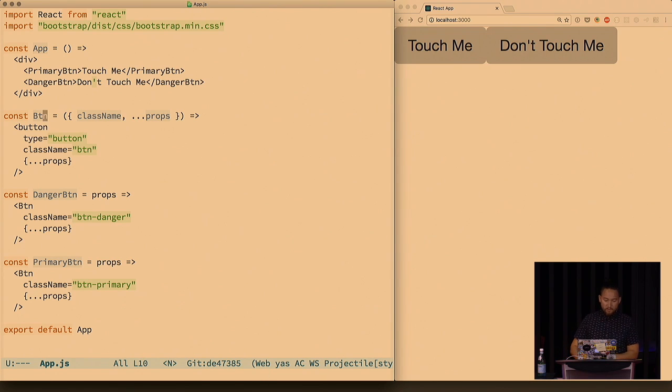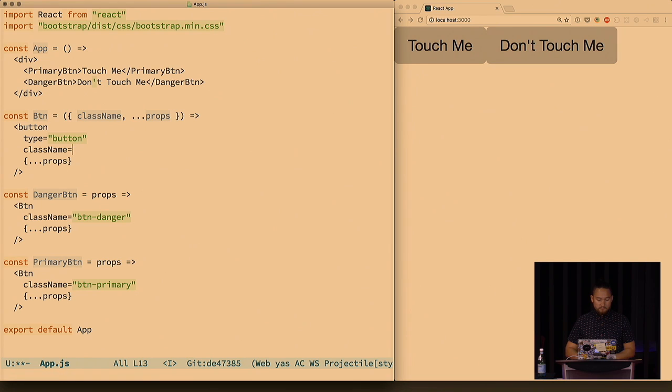you should learn it. So what we're doing is we're taking that first argument, represented by this object here, and we're popping off the class name. We're saying, I want the class name, pull that off of the props object, and then everything else store back in this local props variable. So this line will still work because we still have a variable called props. And then here we can do some fanciness.